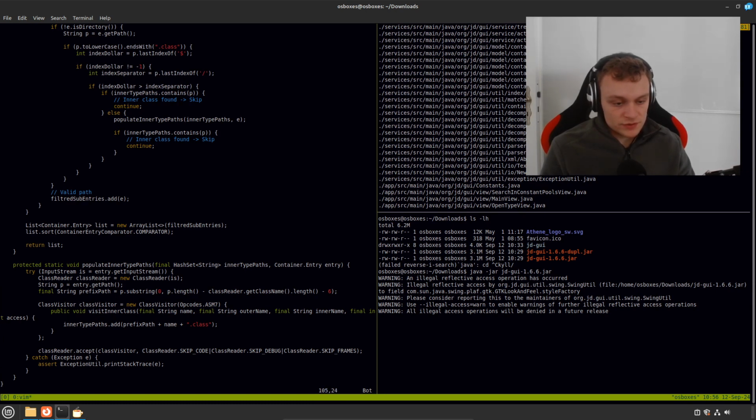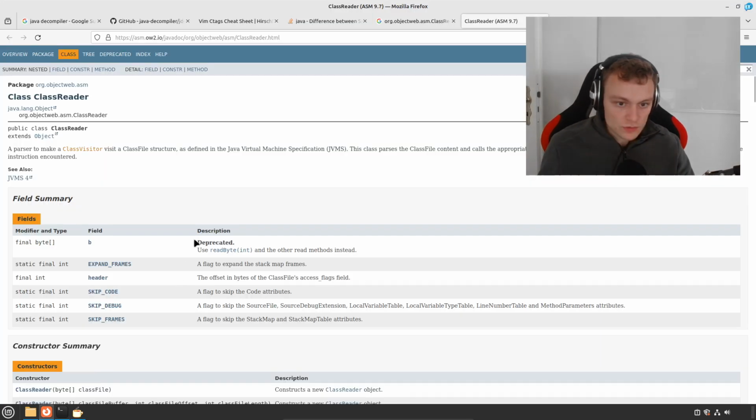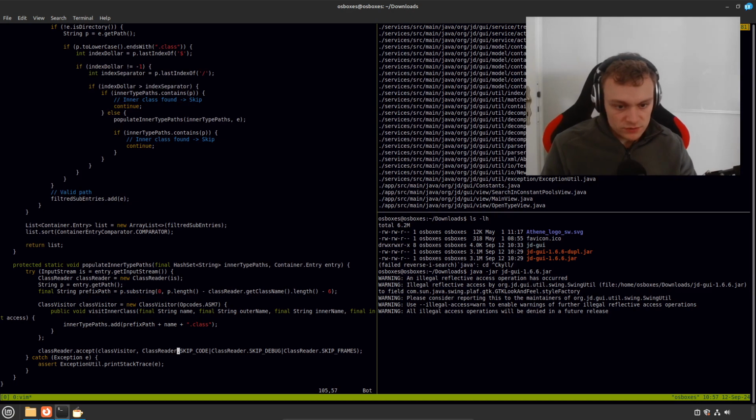And then the interesting thing that happens here is that a class reader, what is skip code? A flag to skip the code attributes. Wow, this is really some hard stuff here.